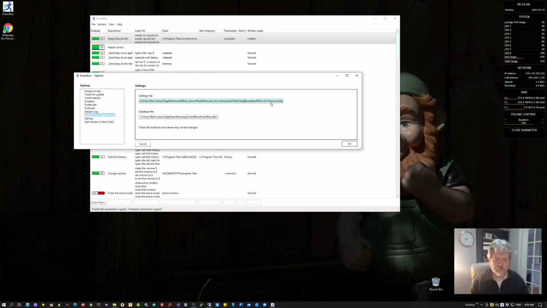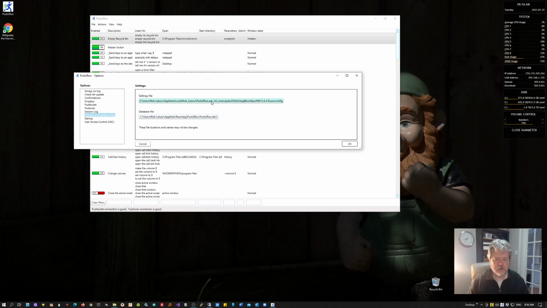One is your settings file, where all your settings are stored. Anything with a password in it is encrypted. And there's a database file. The database file contains all your Push2Run cards. So these are the locations of these two files. That's kind of a really odd location, but it follows Microsoft standards and recommendations on where to put such things. So that's where the settings file is, and that's where the database file is.